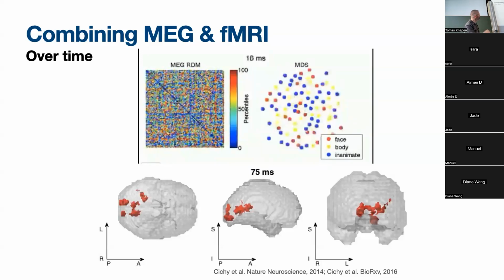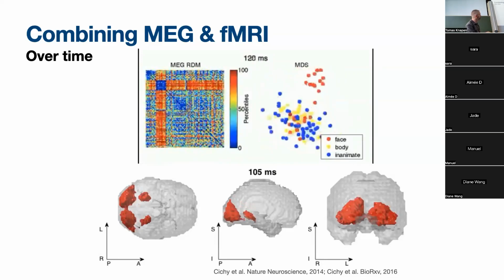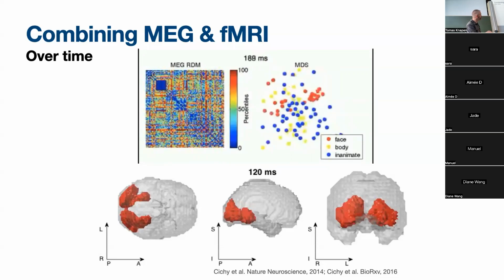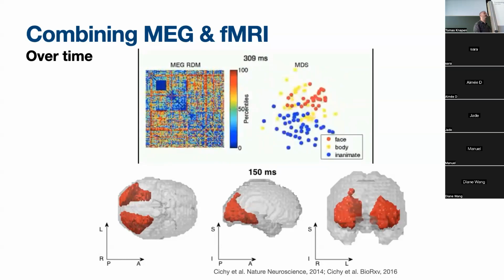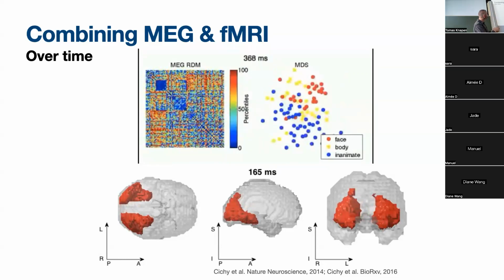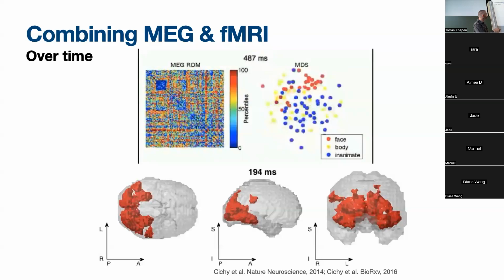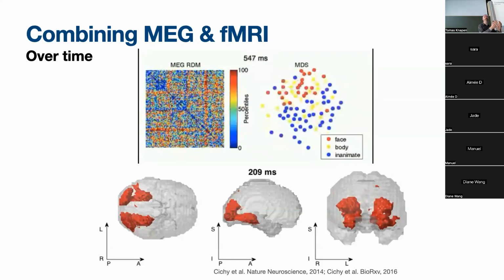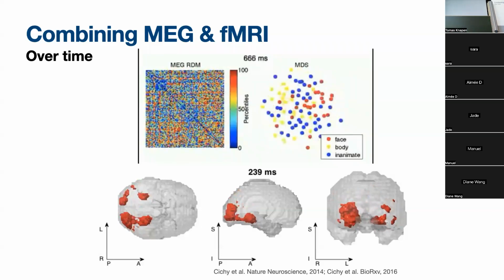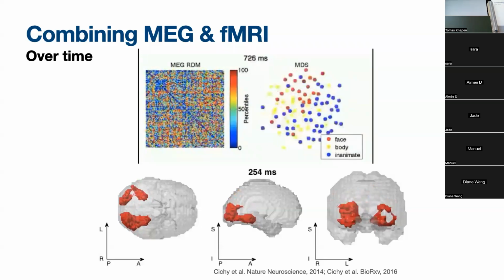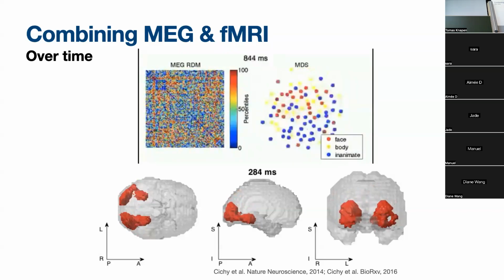You see that at 80 milliseconds, things are happening that are very similar to V1. And then as you move forward in time, you see that the pattern of activation starts to look a lot like ventral visual cortex, like the more category selective cortex. You also see that over time, all of this structure is emerging in this representational dissimilarity matrix. You see that the categories are starting to bunch together. And what that means is that at that moment in time, processing regarding things like facial identity and what have you is taking place in not just this point in time, but also this point in space.